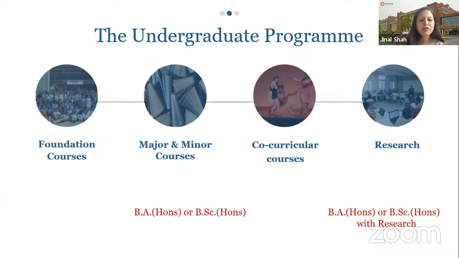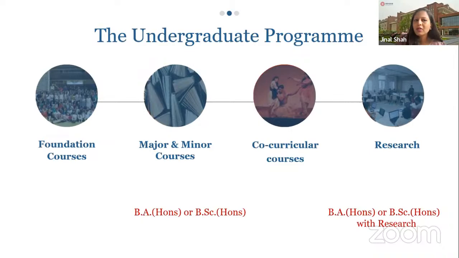Whatever you choose as your major becomes your graduating degree. So it's going to be a BA or a BSc. It's a UGC recognized degree that you get depending on your majors. Co-curriculars are again mandatory. You've got to pick 2 co-curricular courses, and these are mandatory programs.